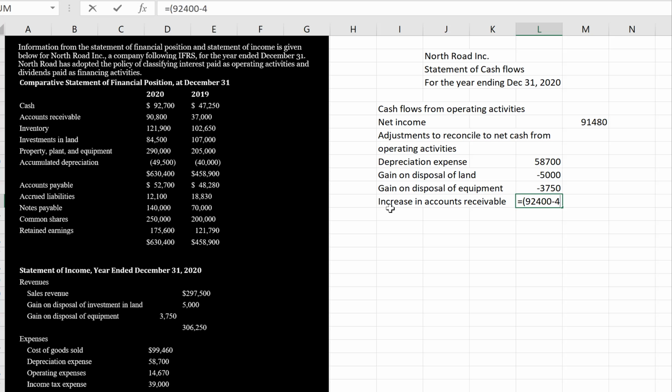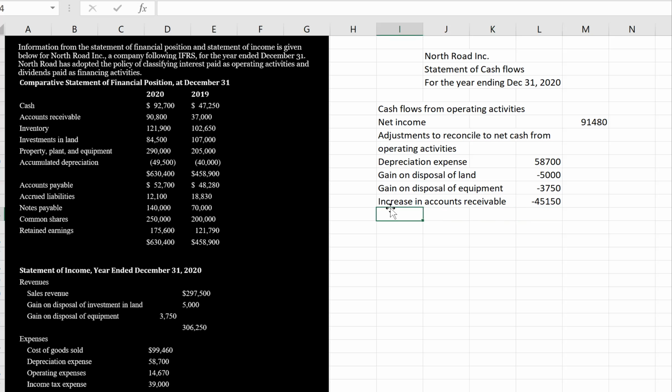because it's reducing our cash inflows. When we recognize revenue, it doesn't matter to us whether we got the cash or not, because from an accounting concept, what matters is whether the revenue is earned. But from a cash flow perspective, we're not interested in whether the revenue is earned. What we're interested in is whether we got cash in for the revenue. And so the change in AR helps us understand if we extended more credit or less credit.